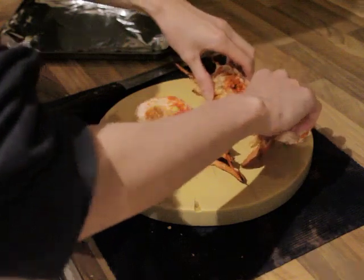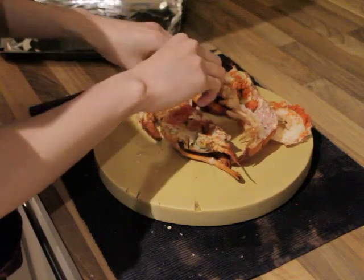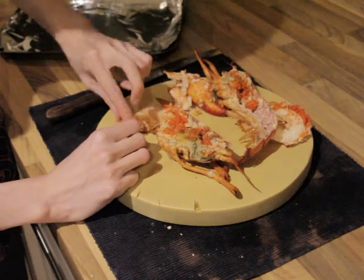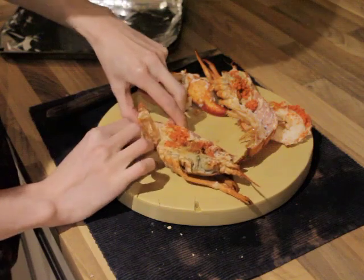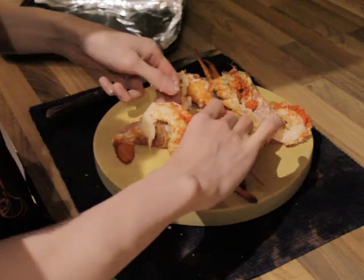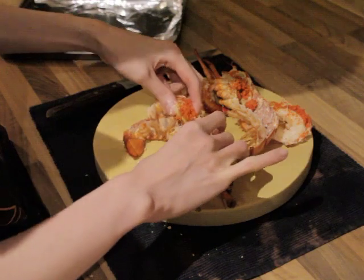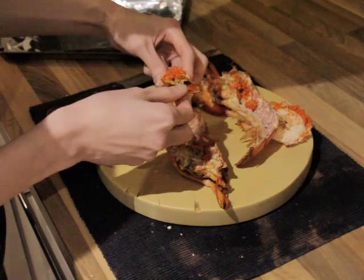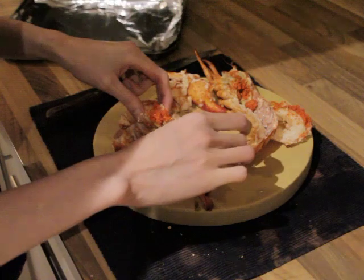Excuse me. Right. I want to remove the claw meat as well. Let's see if I can do it with just my hands this time. No knife. There we go. Easily done. There we go. What is this part here? Nah, just some dark bits. Alright.